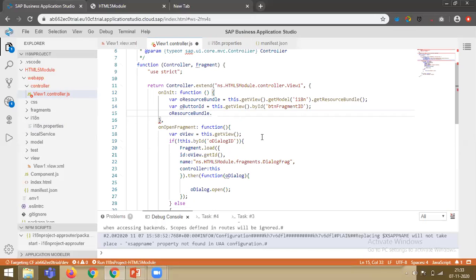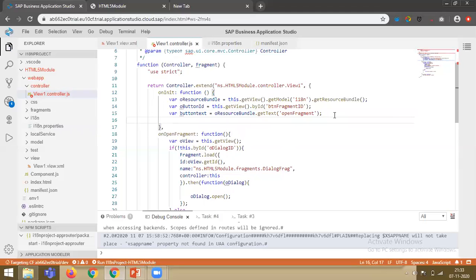Just call the method getText and pass your key, openFragment. Take this into one variable, buttonText. So now I'm having the button text in the variable buttonText.